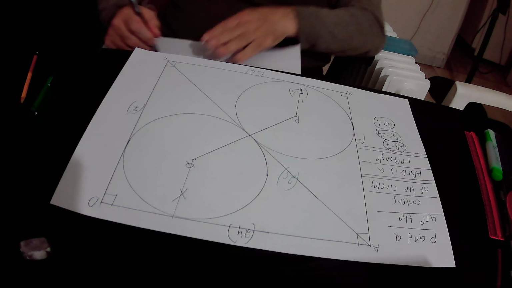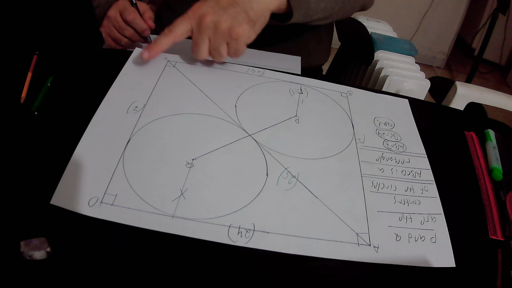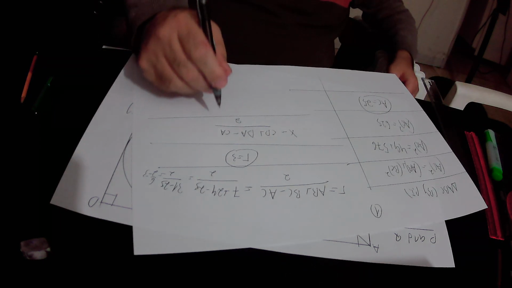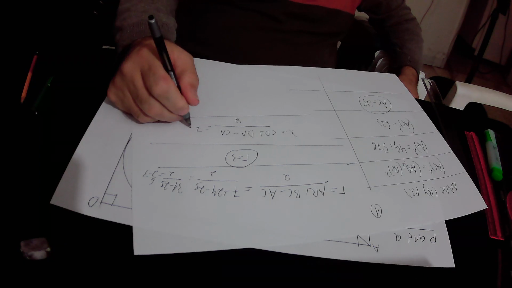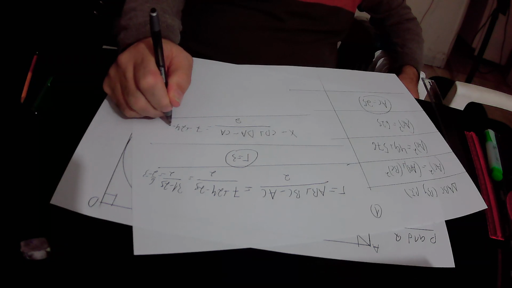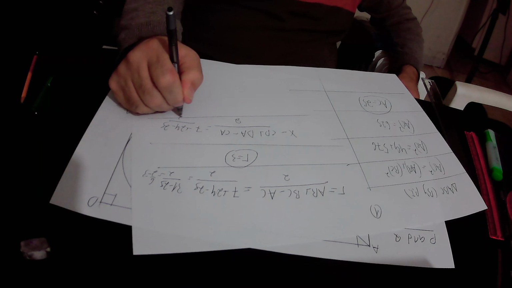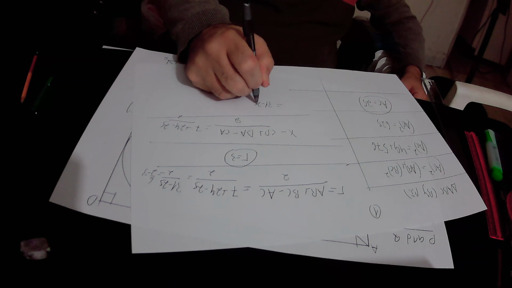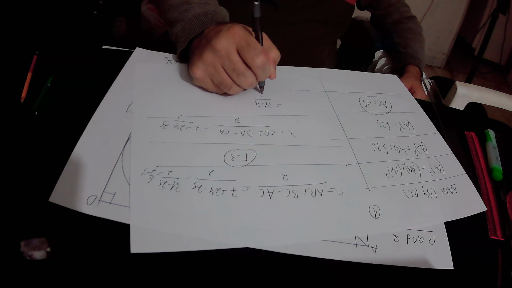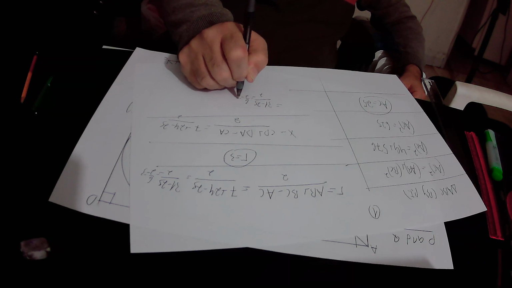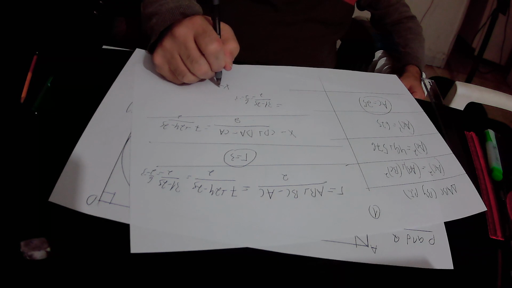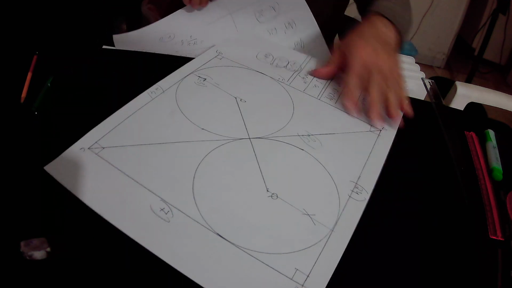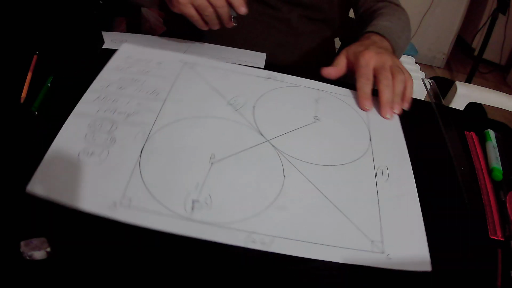The radius of this circle x that is blocked by the right triangle ADC must be equal to CD, that is 7, plus DA, that is 24, minus CA, that is 25, over 2. 7 plus 24 is 31, 31 minus 25 is 6, and 6 over 2 is 3. So we found out that x also equals 3 units in its length.